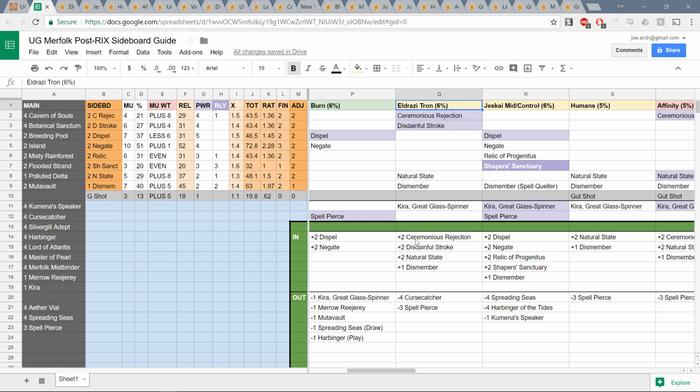So you can see here 7 spells in. Got 2 Ceremonious Rejections, 2 Disdainful Strokes, 2 Natural States, 1 Dismember. Let's go ahead and look at an Eldrazi Tron list.